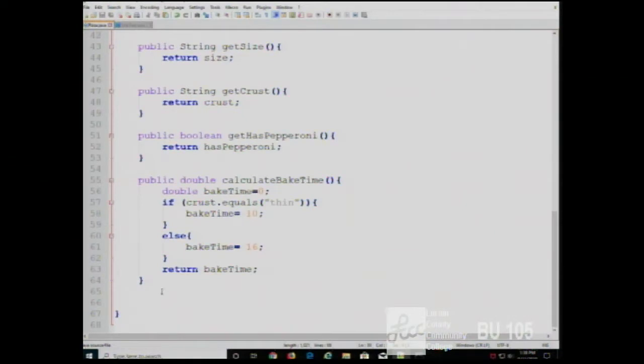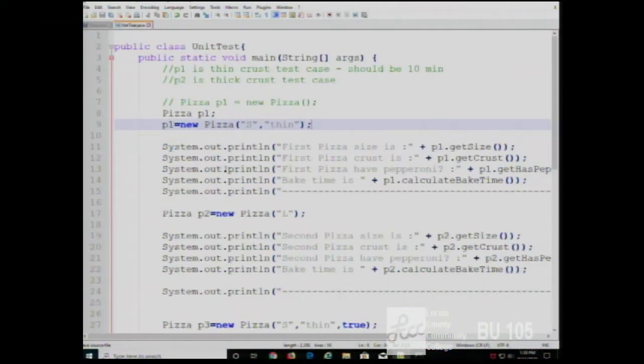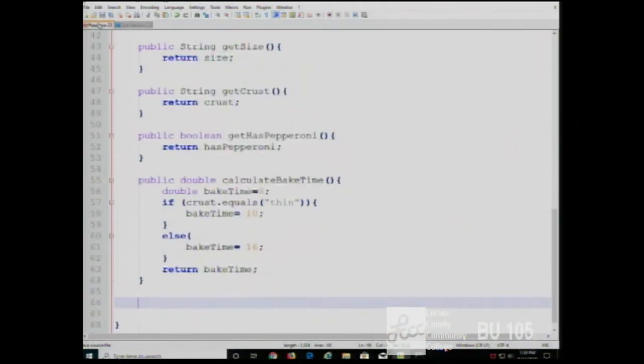So, I'm going to create the function. Should the function be public or private? Well, what does public versus private mean? Private would mean it's only able to be called within this class. Well, I'm going to want my test class to call this object and call that method. So it better be public. If you want other classes to be able to call this function, you have to make it public. In this case, our test class, later on our GUI, is going to need to call this method. So I'm going to say public.